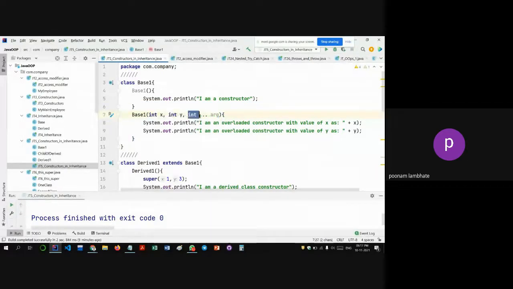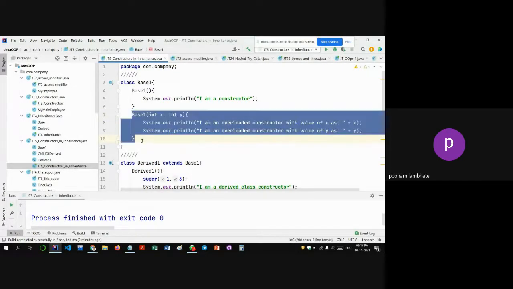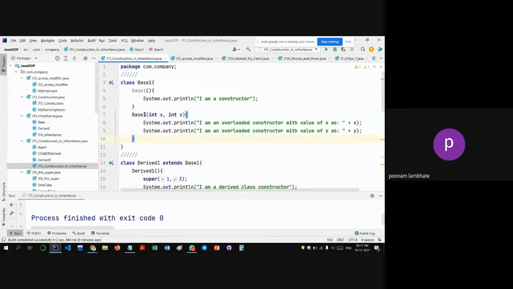We know what variable arguments are. Minimum three parameters are needed. Okay, so that also is possible. Whatever is a normal function, whatever you can do that with constructors also. But from functions you can return values, from constructors you cannot return values. So some differences are there, but variable length arguments, all such concepts are same.